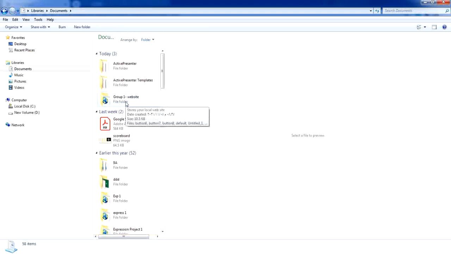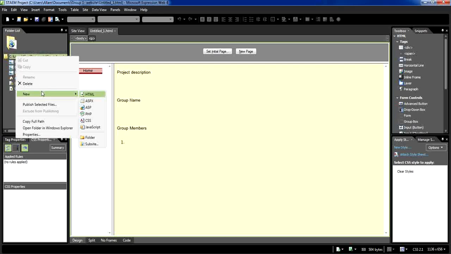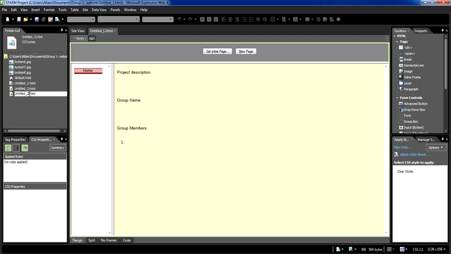So after member number 1 finishes, he needs to give the source folder to member number 2. With any means, on a flash memory, you may create the project on the computer lab, and each member will make his task on the computer lab during the snack or during the break, as you like. Okay, so member number 2 responsibility, after taking the website from member number 1, as we said, he will select the folder, right click, new, HTML, change its name to be French.